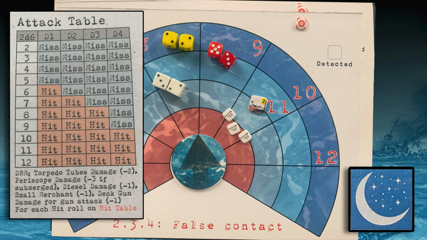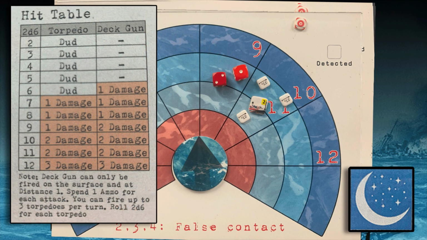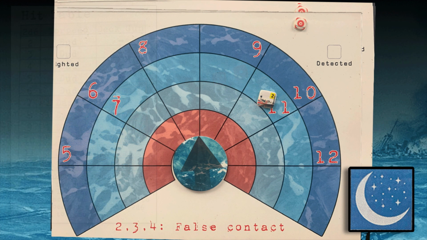So we fire 3 of our torpedoes. We roll a 4, a 5, and an 8. 4 and a 5 are both a miss. An 8 is a hit. We roll a 3 on our hit table. It's a dud. It's going to leave us with just 2 torpedoes left. So the Royal Archer now turns and flees, moves away from us.